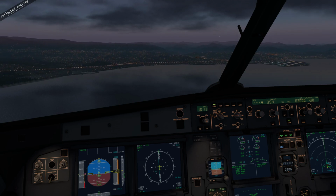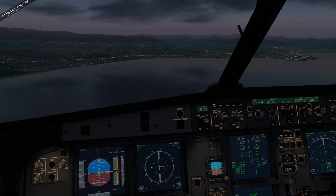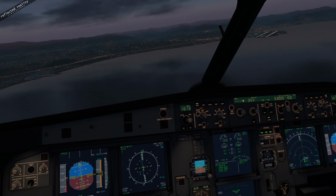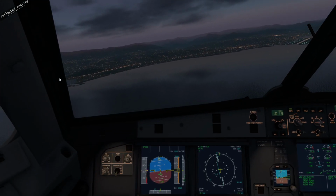I have the horrible feeling I'm a little bit high now. I'm going to lower the nose and we'll start the turn. I was chatting about economy flow, not looking at the VS. Are there any PAPIs here? No, 2 and 2. That's alright. I'll back the VS off then.